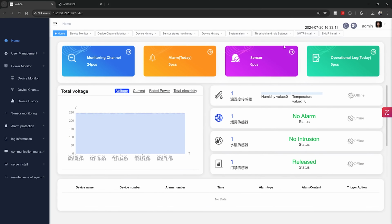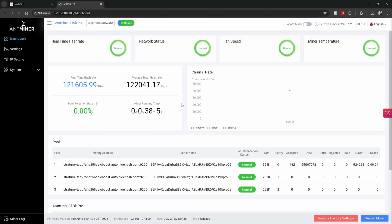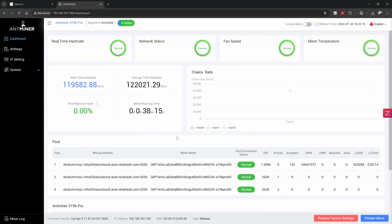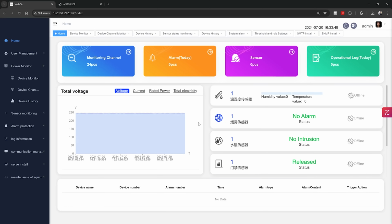Okay, so I want to show you guys their PDU software, and just to note as well, my S19K Pro is mining no problem. Connected now for almost 38 minutes as of recording this video, and it is looking really good. I would like to show and explain the network security that they have. They did show me how to do the VLANs and such, but in this video, I'm not going to go through connecting all that, because it is something that I shouldn't show, and it's kind of a security risk. So hopefully you guys understand that. But I can show their PDU software here, which is custom and really cool.